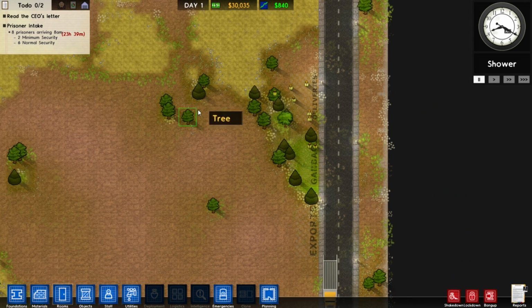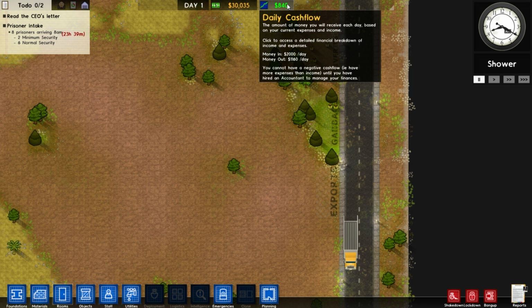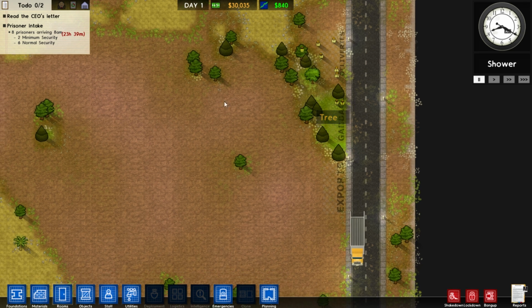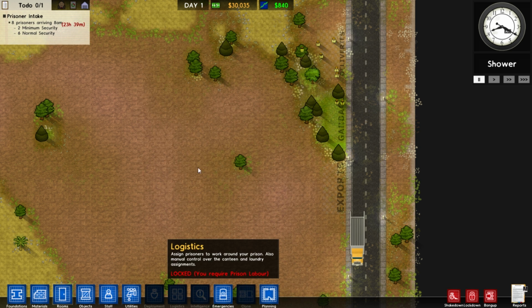So I'm going to put a pause in here. Let's take a look at the screen if you're not too familiar with it. We've got our current money over here, and then we've got our daily cash flow over here. You do get a little bit of money every hour as the day goes by to sort of spread it around so you don't get it in a giant chunk, which is handy. You can see we've got a to-do list over here. It's always nice to keep track of that. We do have a CEO's letter, which gives us an introduction to the game and our prison. I'm not going to read it out loud, but you can take a look at it, and it gives you some advice about how to get started. I'm just going to get rid of that.